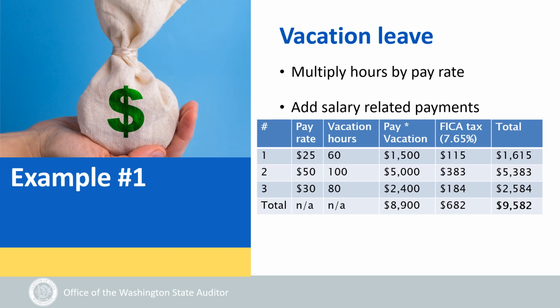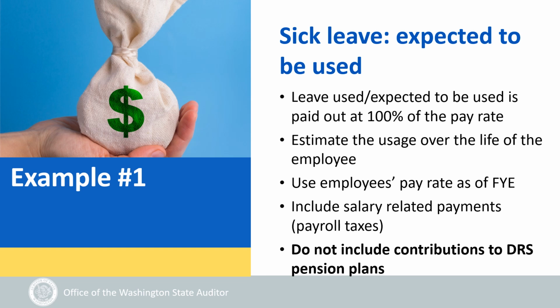This one is pretty straightforward, but let's take a look at the sick leave now. The sick leave calculation is broken up into 2 components: how much leave will be used and how much will be cashed out. We will start with how much will be used. Any leave that was already used or that is expected to be used is paid out at 100% of the employee's pay rate. That makes sense, right?